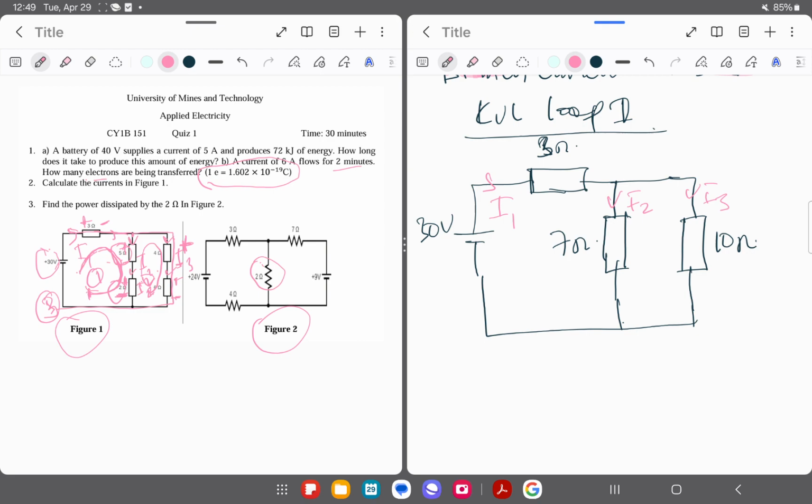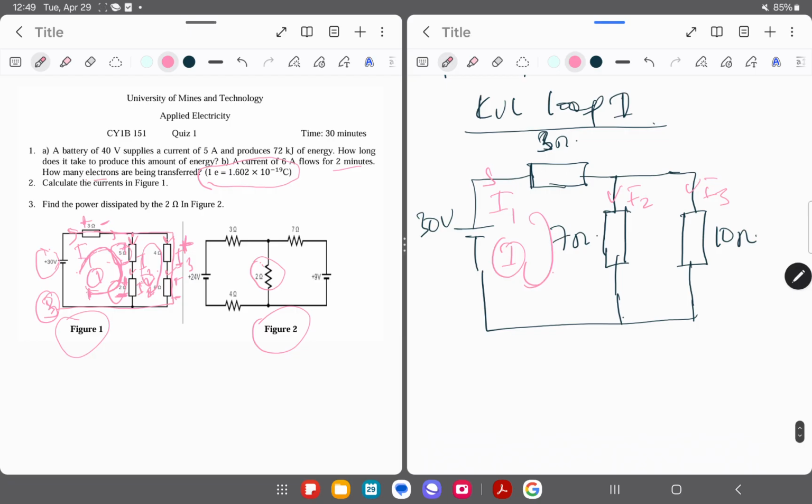Now I'm going to apply Kirchhoff voltage law to loop 1 here. And remember, I'll be applying it to loop 3 as well, but I'll do that one later. Now with this application, indicating the polarities, we have here plus, here minus, here plus, minus. So now I'm going to write the equation. You can see here minus to positive will be a rise, so we have 30. Let me use a different color here. We have here 30.